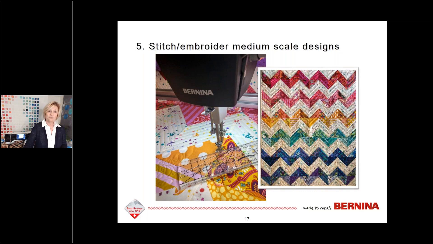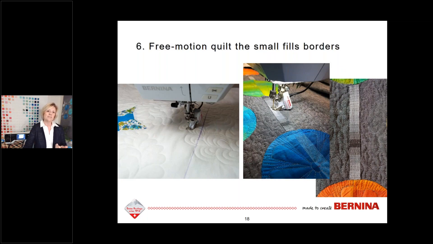After the large designs are complete, stitch the medium scale designs, or do secondary stitching such as ruler work or straight line quilting. For the chevron quilt, I embroidered all the Tula designs using computerized quilting, then put the quilt on the long arm frame for ruler work following the chevron design. The last step, depending on the quilt, is to add free motion fill stitches — I used these to fill in the border on the X's and O's quilt and around the embroidered flower on the Beads quilt.